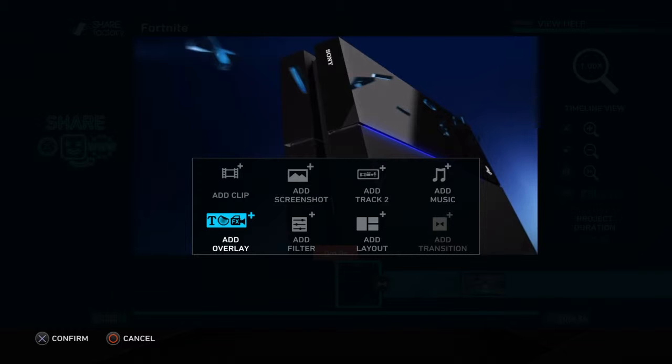Add music. There's a bunch of default musics that the PlayStation and SHAREfactory give you, but in order to get songs from your USB, you have to make a SHAREfactory. Listen closely right now. Make a SHAREfactory folder. It's called SHAREfactory, as you can see right now, actually.